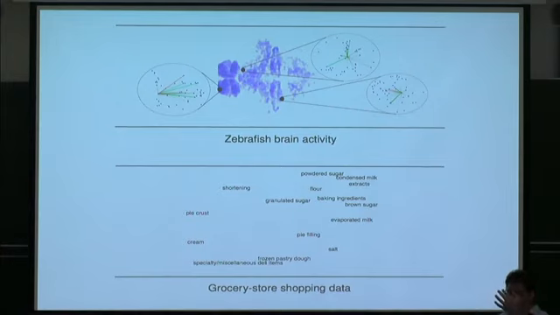And when the zebrafish thinks that he or she is, I don't even know, that applies. If they think that they're flicking their tail right, then they make the environment go right. If they think that they're going left, they make the environment go left. Anyway, they're interested in understanding the brain, and so we have all this zebrafish brain activity data, and we're trying to analyze it. But I'm not going to talk about it. Grocery store shopping data, I'll talk about that later, where we have data of people shopping at a grocery store.